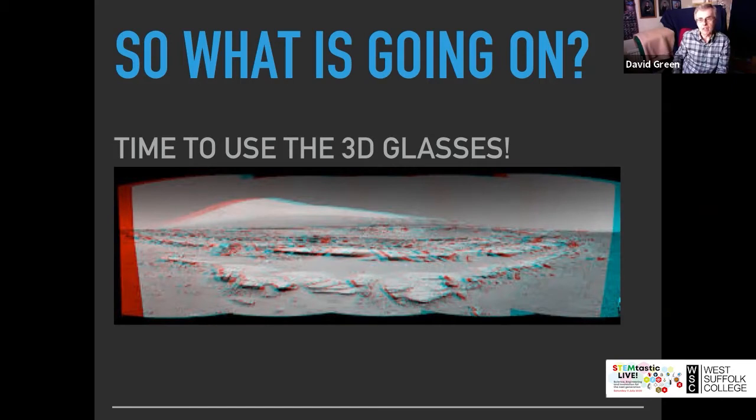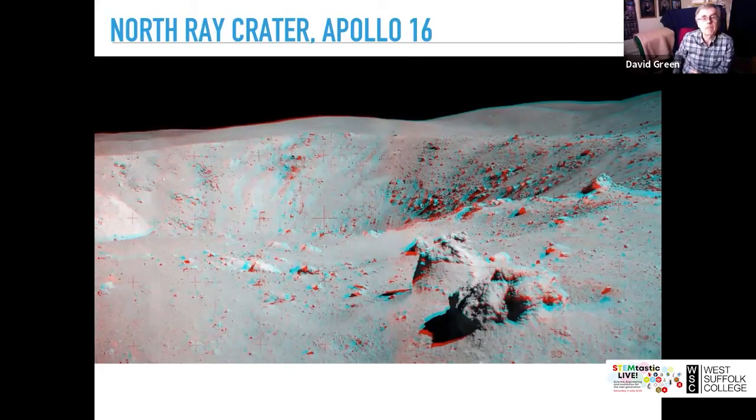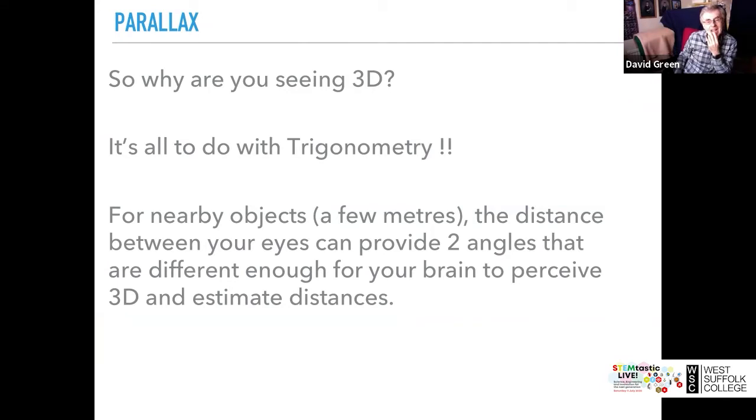And the easiest way to do that is if you hold your finger up, do that now, I'll do it, and you look at the wall in your room or outside the window or something and focus on an object. Look with your right eye shut, i.e. with your left eye, and then open your right eye, close your left eye, and you'll see your finger will appear to shift. It's a sort of shift because you're looking at your finger with your left eye at one point, and with your right eye, you close your left eye, and the finger appears to move. And that's called parallax. So what we can do is we can use basic trigonometry to work out a distance.